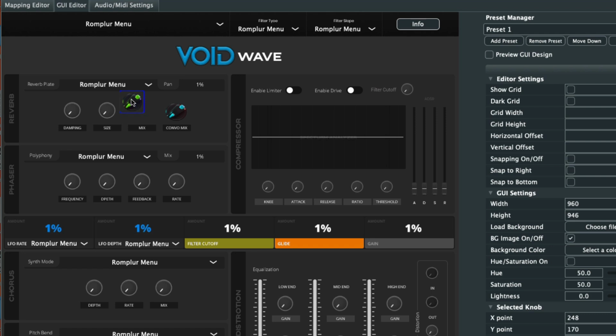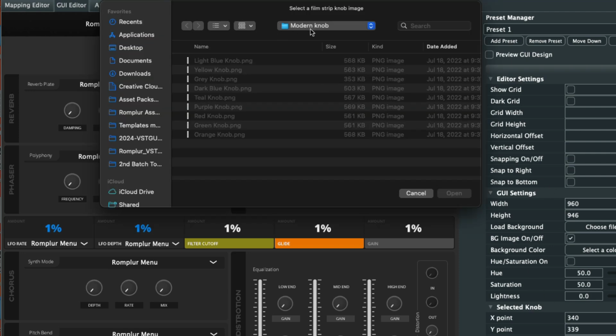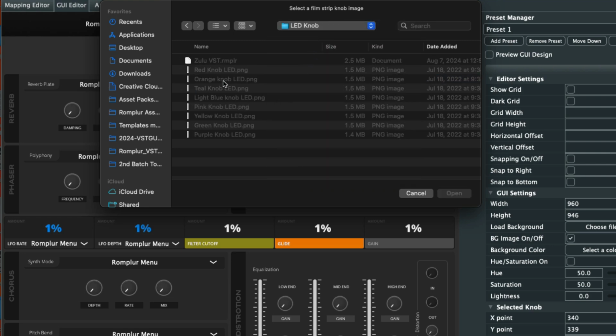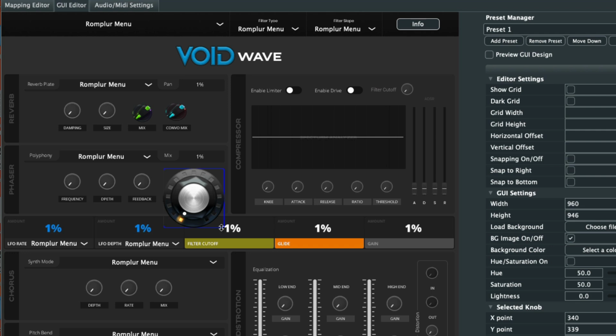There's tons of customization options in here. I have not even scratched the surface of what you can do in this video. We'll load in another one. Let's go under our LEDs, load in an orange one. So just like that. So tons of different types of knobs that you can load in here into Romplur.